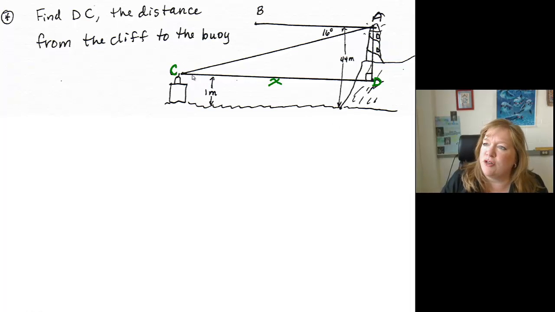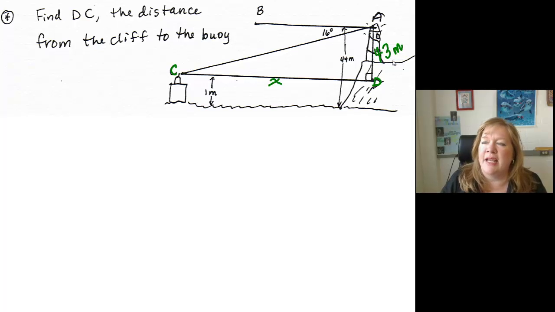Alrighty, I pick out the right triangle here. I can see that the right triangle is triangle ADC. I know that the part I'm looking for is this distance right here. Do I have anything else in that triangle? Well, I know the distance from A to D. How, you ask? Because they labeled from this line of sight down to the ocean is 44 meters, and they also labeled from here to here is 1 meter. So AD, using logic, has to be 43, because 43 plus 1 would give you the total 44 meters. So I took 44 minus 1, got the height of that guy.